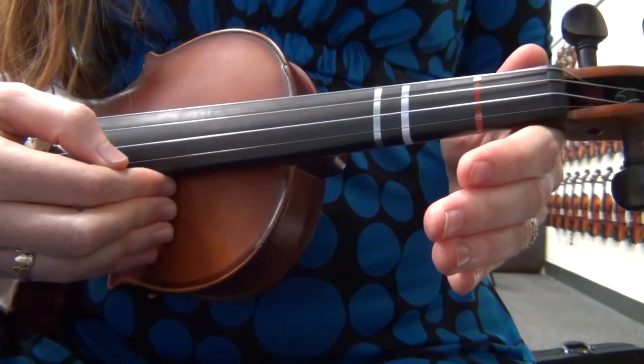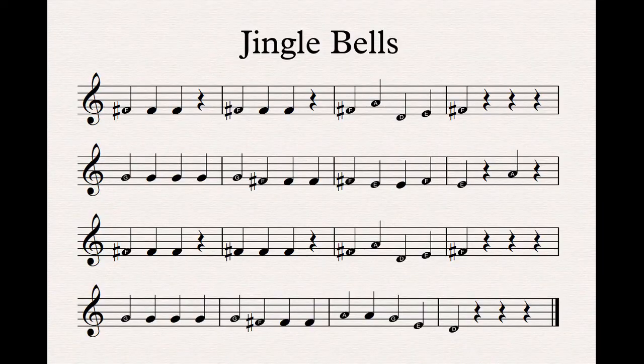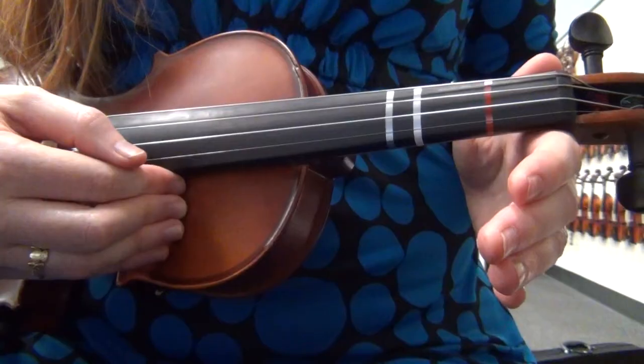All right, this is the last time we play Jingle Bells together today. All the notes you need are up on the screen. If you accept the challenge, you can try to play all of the notes on your violin. If you don't feel up to playing all of the notes, you can still play line 1, line 3, and the finger twister finale. Big orchestra sniff!